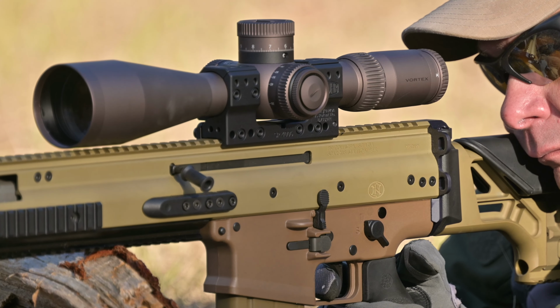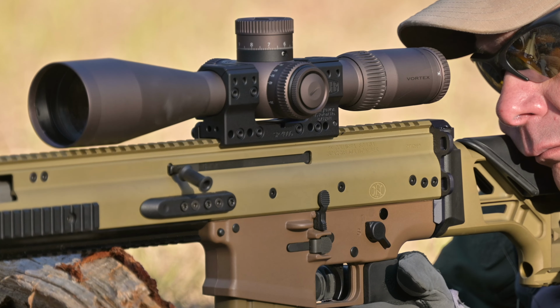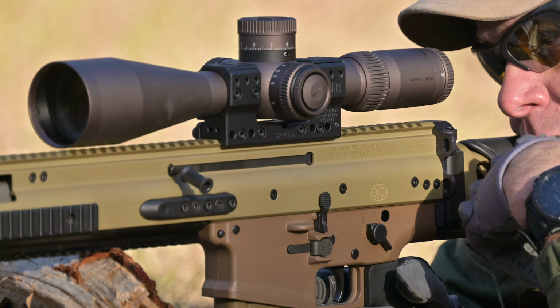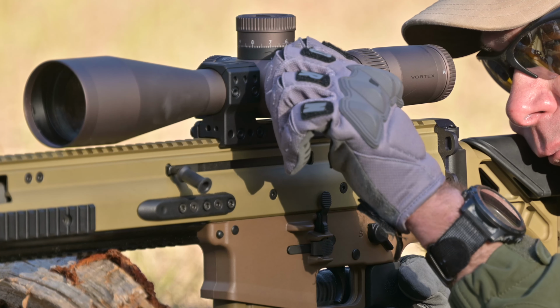With the Gen 2 only a few years old, I'm sure some of you are wondering, do I really need this scope? Well, we take a closer look at the Vortex Razor HD Gen 3 6-36 by 56 and find out.